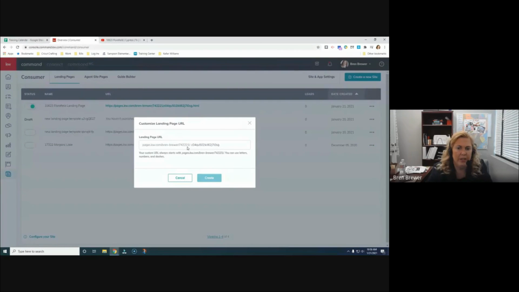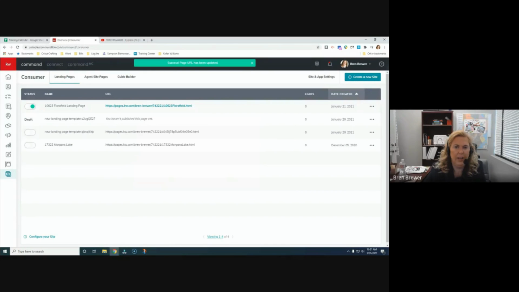So you can't change any of this, but you can definitely change this. You can put in the address. There shouldn't be any spaces. Let me take those out. Oh, that's going to just be there. I think that's just because this is the only part you can change. So I put in the address and then I'm going to click create. And there you go. Now I have something that's not quite so crazy looking and more tailored to my listing.